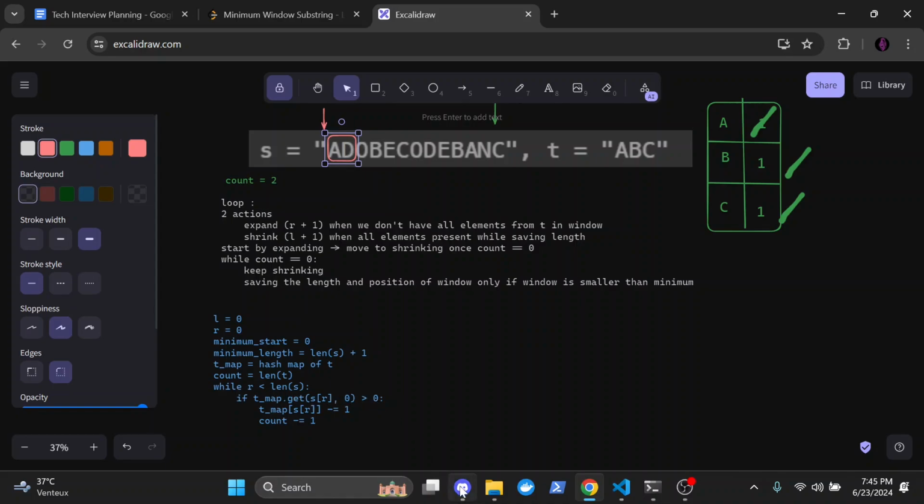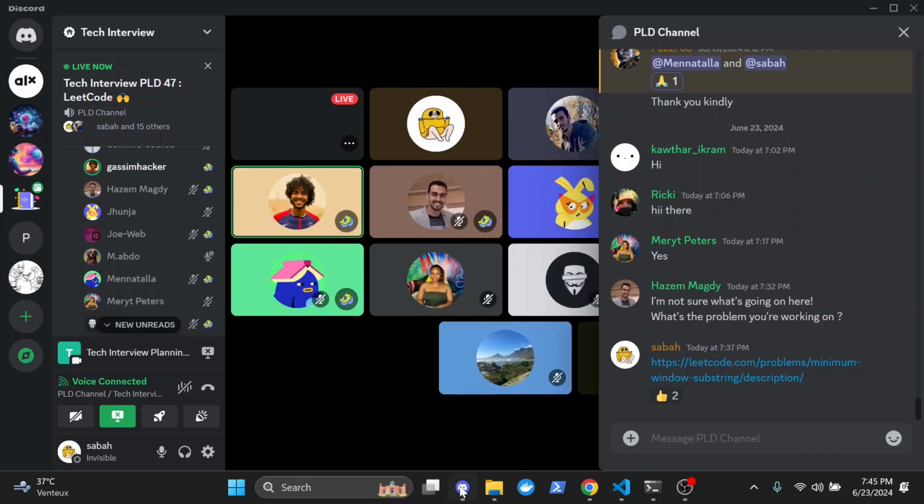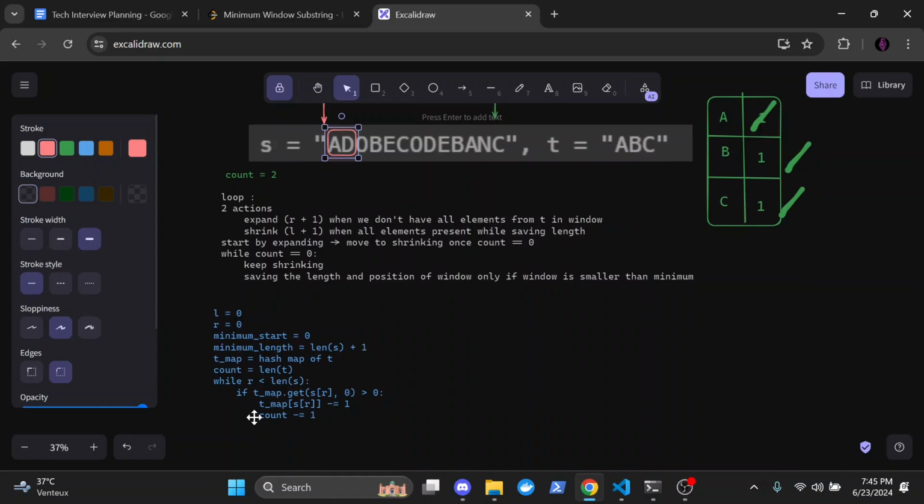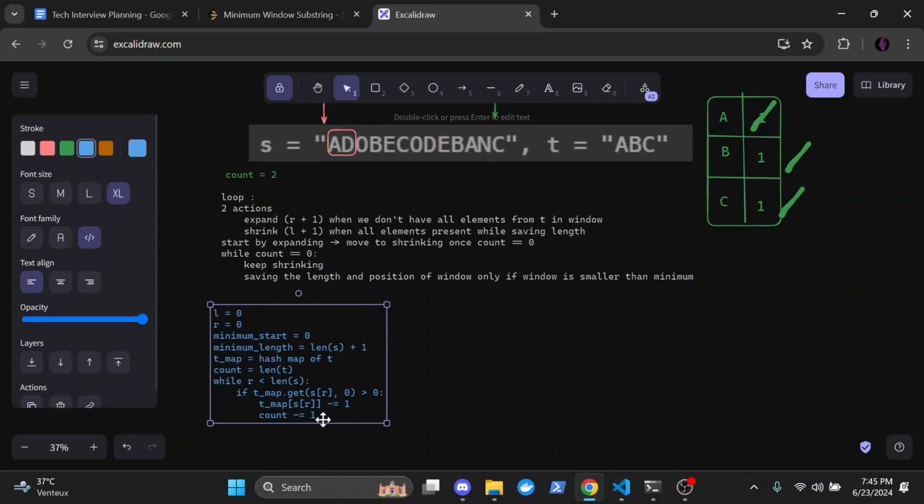Shouldn't we add another check, like if t map of s of r after the decrement operation, before the count minus 1, what do we do between these two lines? If t map is equal or smaller than 0 or something like this.